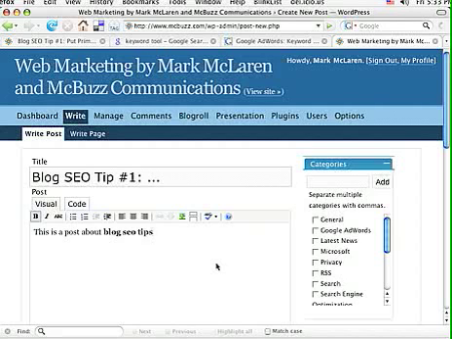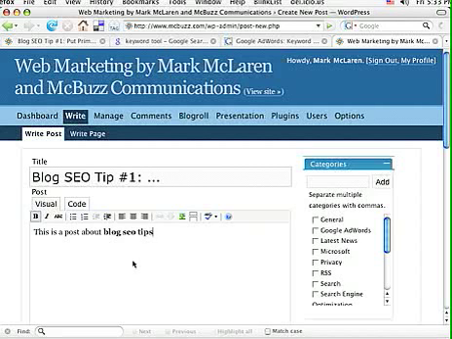If you find that you've written quite a long post, you can pop your keyword in there one, maybe two more times, but don't overdo it. Google does not appreciate that. They figure you're just trying to stuff the post with the same keyword over and over, and that doesn't look right to them. And that will not do well in search results. So that's what you want to concentrate on for your post.